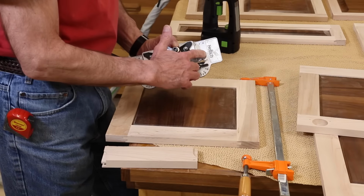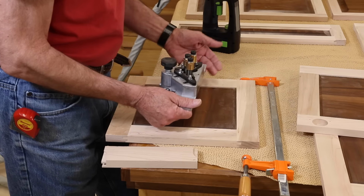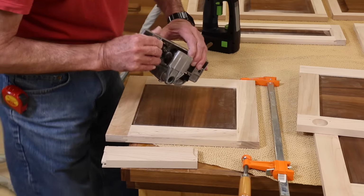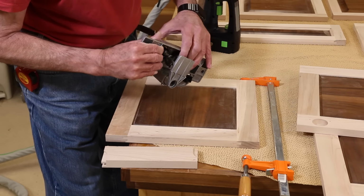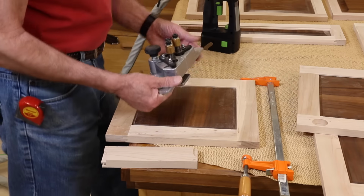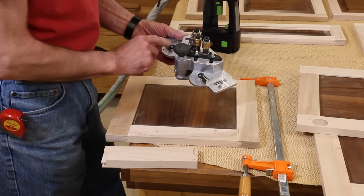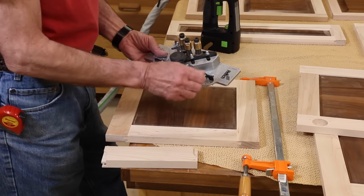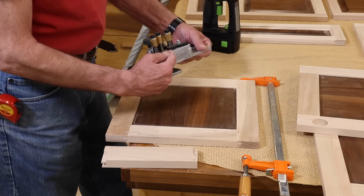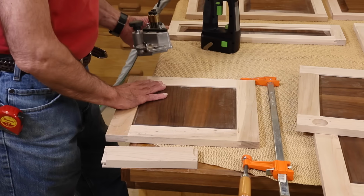All right, now what we've got here is the Hettich, I hope I'm saying that right, guide for drilling the cup holes for the European style hinges. And there are three drill bits. There is a Forstner style bit that drills the cup, and then there are two drills that drill the pilot holes for the screws for the cup hinge. There's also settings here to set the offset from the edge. I have this set on 2 on both, which is giving me the offset that I want. And then there's a center line milled into the metal here on the jig where you can make your mark.